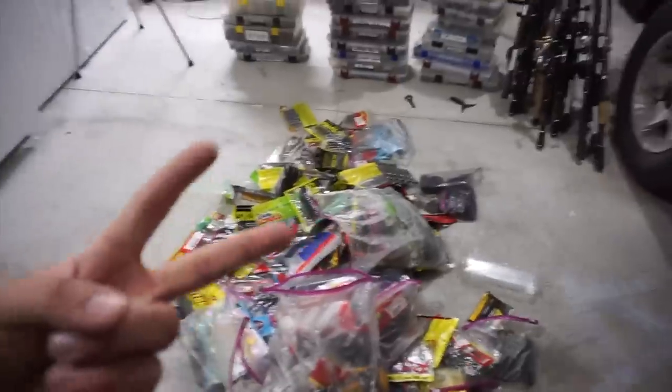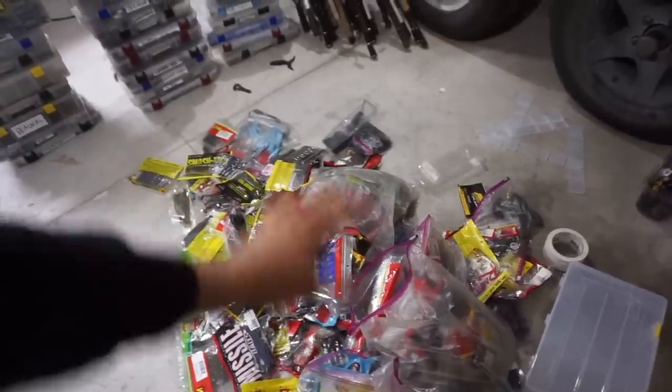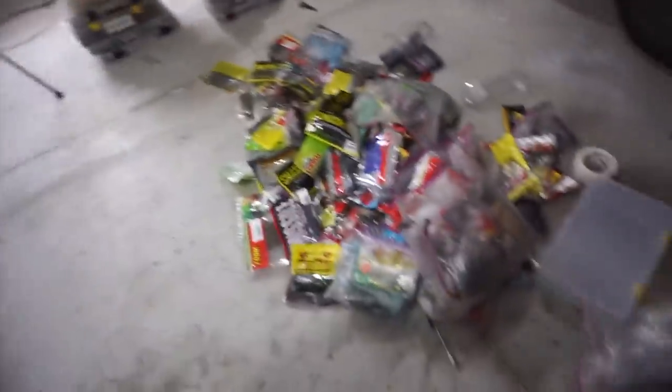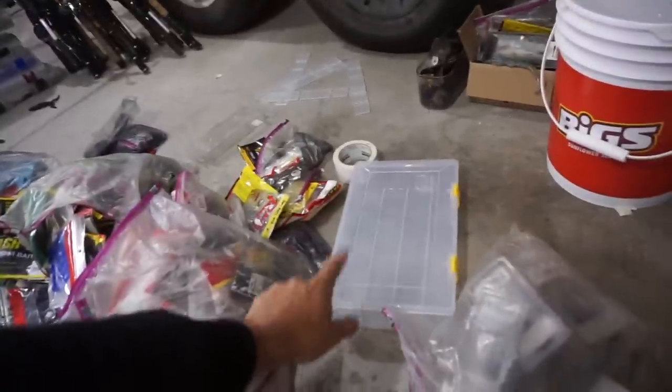Welcome back to day number two of this is taking way too long to sort my tackle day. As you can see, the box situation is all figured out - I'm very, very happy about that. Now it's time to tackle this big mess of soft plastic baits that are left over. The way I'm going to do that is dump them all out right here, sit in that chair, and separate them into different piles - a pile for craws, creatures, worms, swim baits. That little day box situation I was telling you guys about - that's going to be all the baits I'll need in the next couple days because I'm going down to Stockton Lake in Missouri.